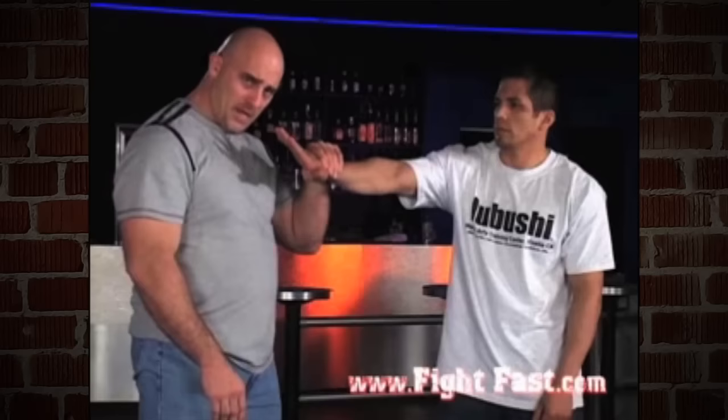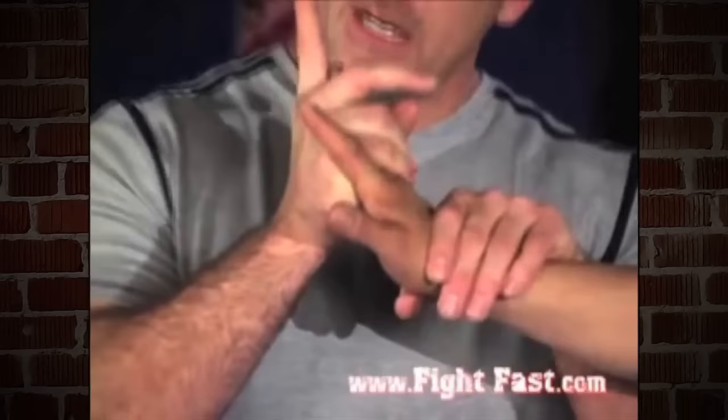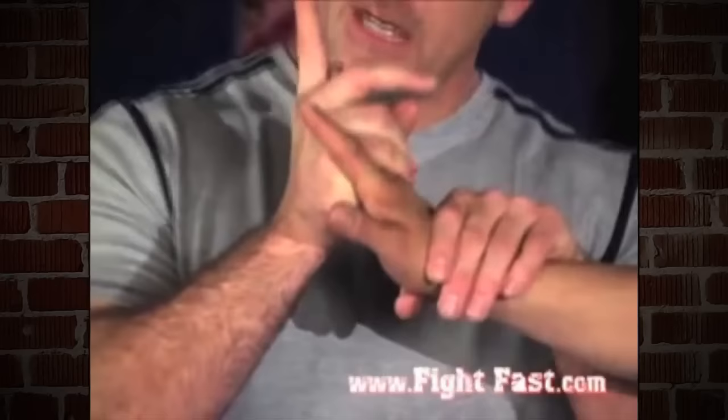Mark goes for the grab and reaches. As he reaches, I simply grab his hand — we call this trapping. I'm going to trap his wrist. As the fingers are spread, we're going to split the fingers. I simply choose any gap or anywhere near any gap and my hand goes up to the fingers. As it goes up to the fingers, I'm going to begin to do a wrap: my pinky, the following finger, next finger, and last finger is the index finger, then I point.